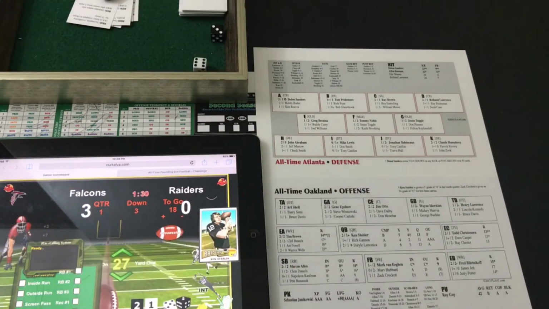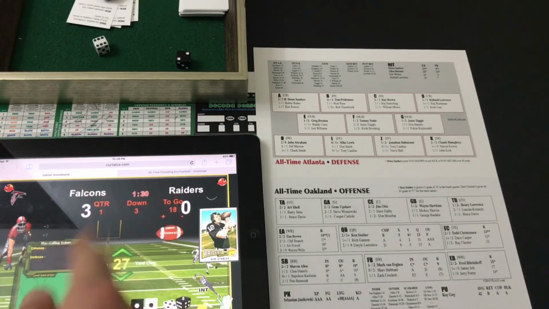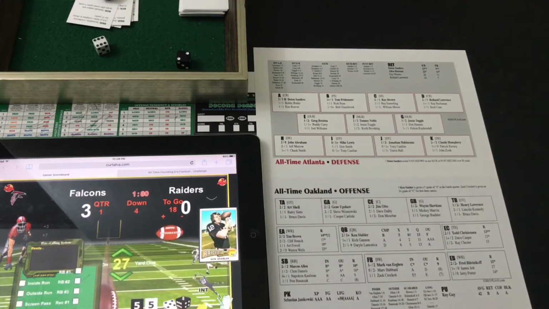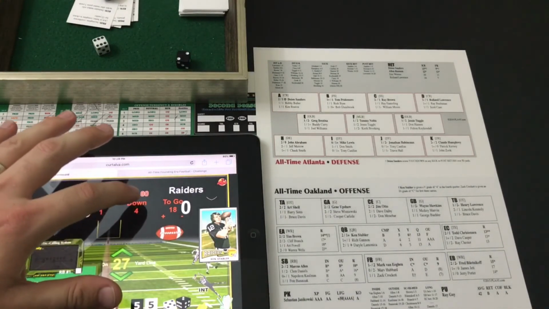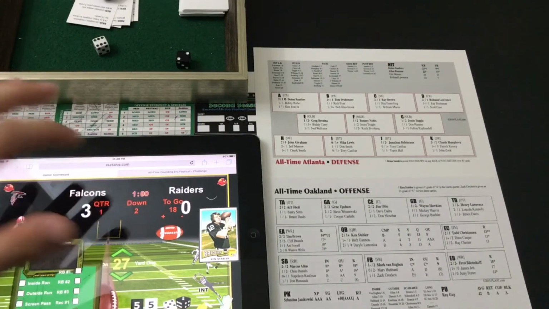But let's see who the penalty or the injury is going to be on here, guys. Early in the game, an injury. Yikes, this is never good here, guys. So I'm just going to make sure I put the time clock down there, guys. I don't want to lose the time there. So it's going to be 3rd down and 18 there.